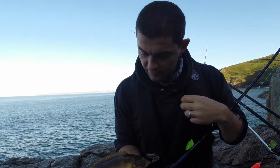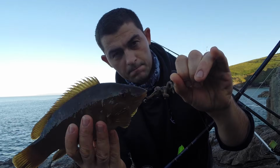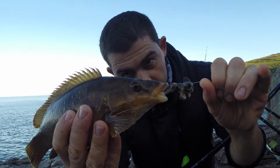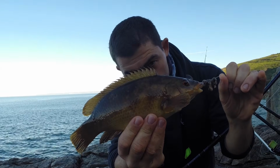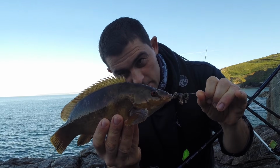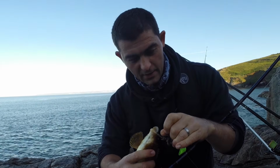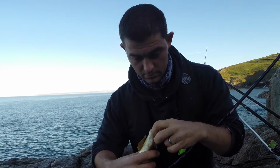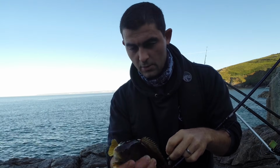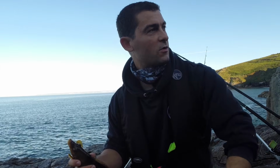Still having fun on the ballan wrasse. There's another one, completely different. None of these have been massive by ballan wrasse standards, but they're a welcome fish, and I tell you what, they do still scrap. There you go. That was all it was, just a little bit of ragworm on a sliding float.